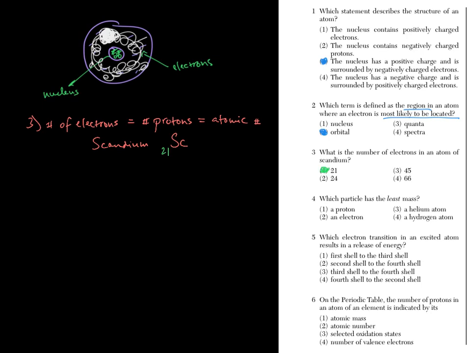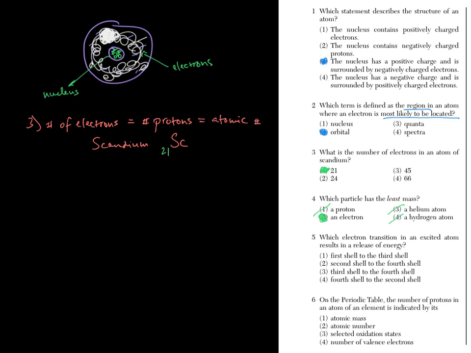Number 4, which particle has the least mass? And if we look at each of our choices, helium atom has more than 1 proton and neutron. So it's definitely the biggest. Proton in a hydrogen atom also happen to be the same because there are barely any neutrons in there. Actually, most commonly there are no neutrons, so it's just a proton. And so that leaves us with an electron. The electron has very negligible mass. We practically consider it 0 atomic mass units.